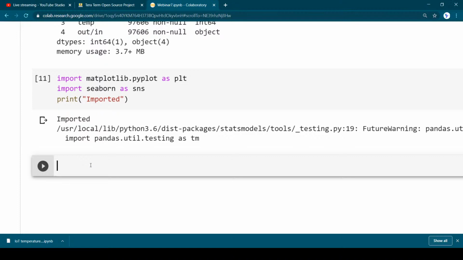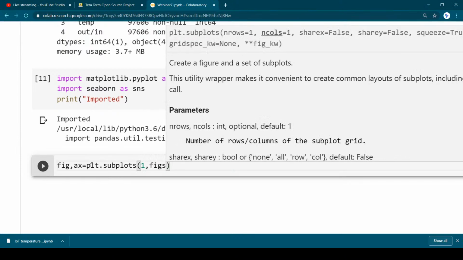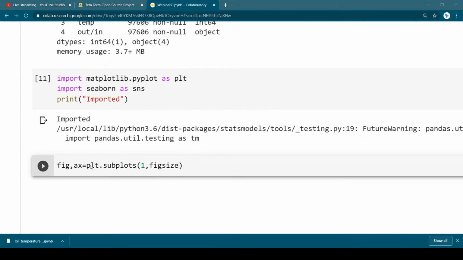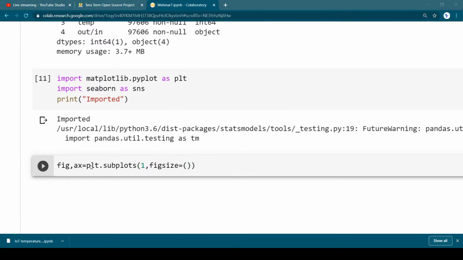For that, call figure, comma, axis equals plt.subplots. There is only one subplot, so 1, and then give a figure size, let me make it 8 comma 6.